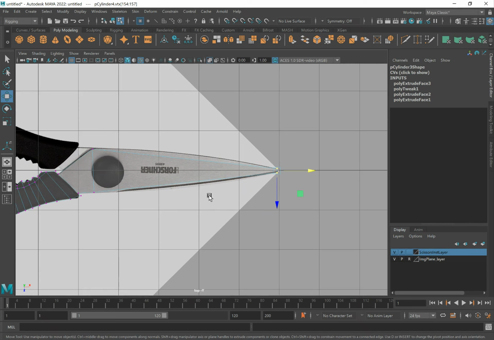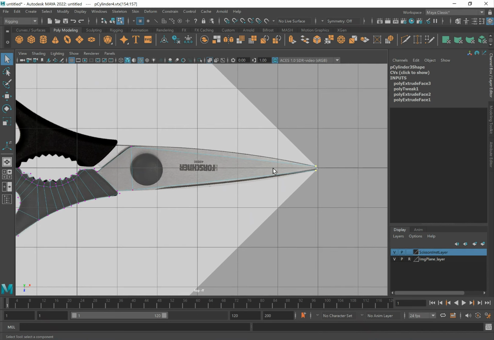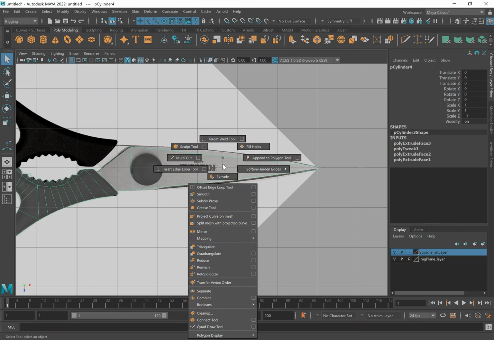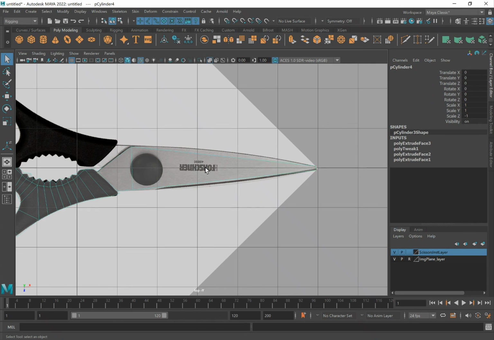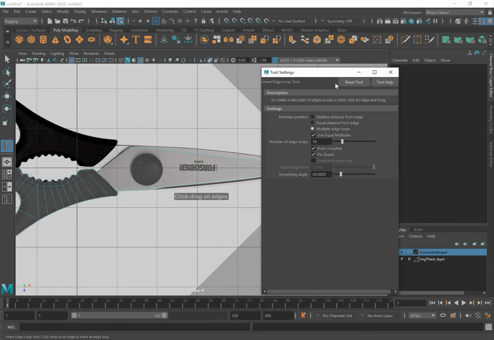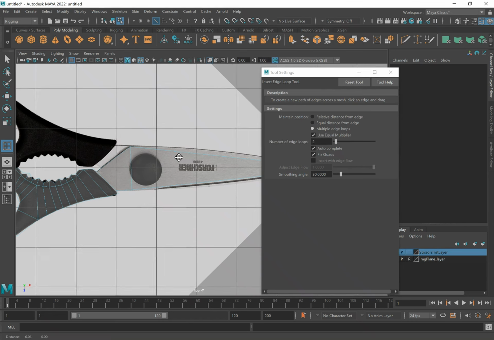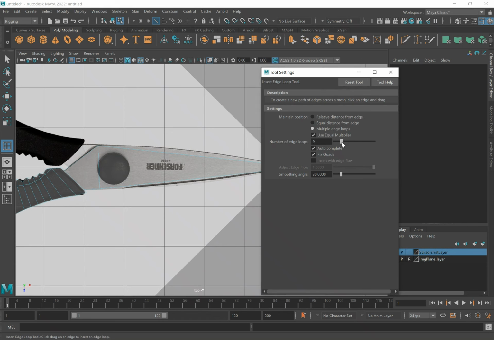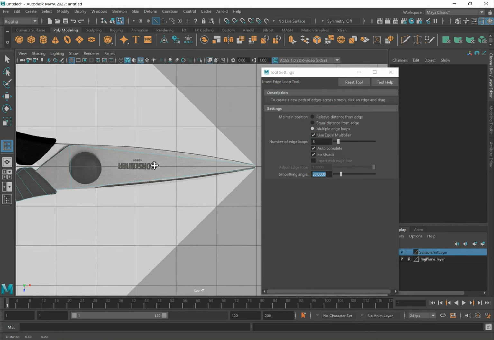So from here, you can tell that it probably needs additional divisions. I'm just going to go to Insert Edge Loop Options, and I can use the multiple edge loops. In this case, maybe I'll add about 4 or 5. Yeah, 5 might be a good number.